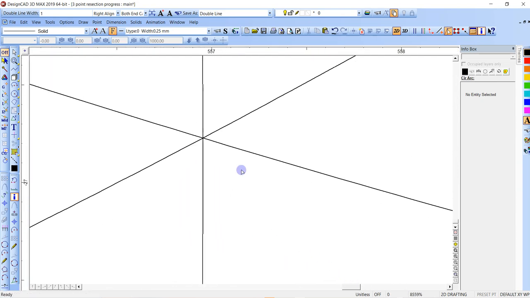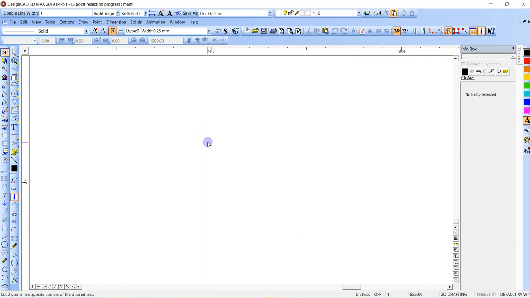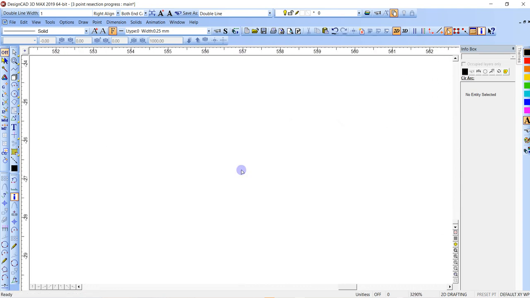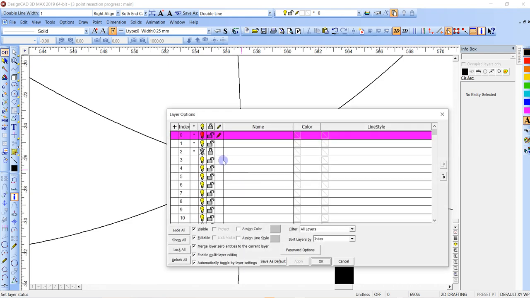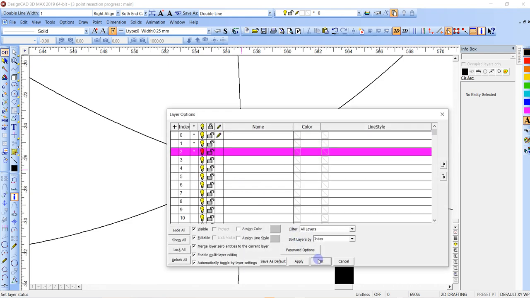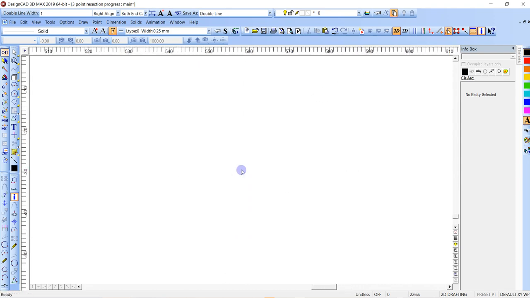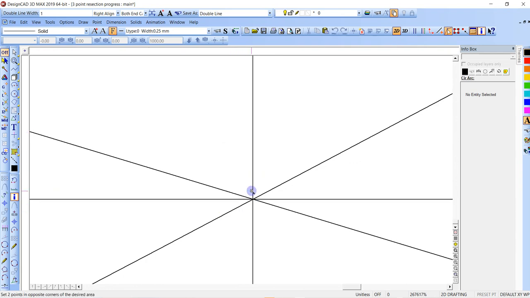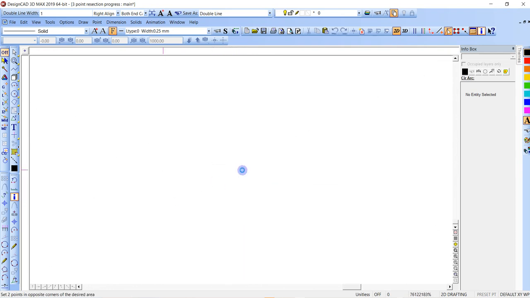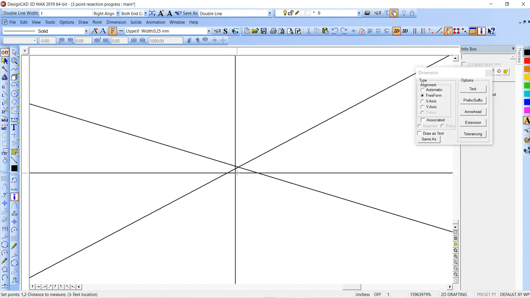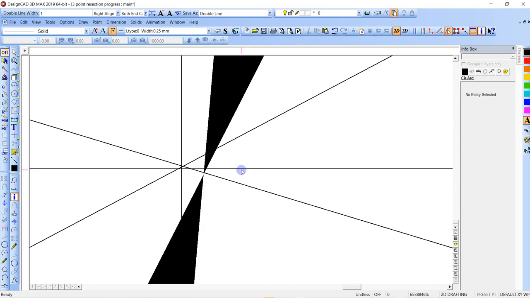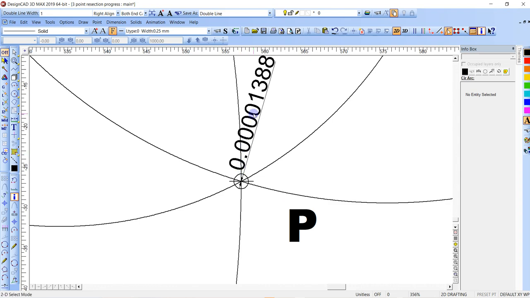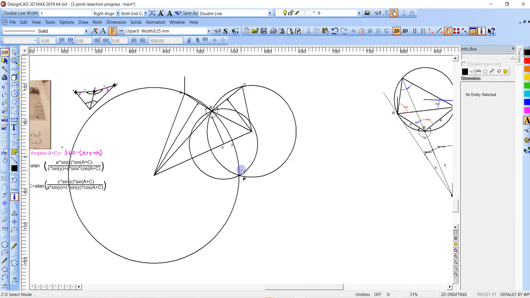It's good that there's no error, right? Well, maybe there is. Or I just zoomed in too far. Yeah, just zoomed in too far. Let's turn layer P back on, and it should be on P. This is how you calculate the location of P, right? I zoomed in pretty far. There's an error because sometimes circles intersecting will give you something like a millionth of a foot. Maybe if I drew it better it would be better than that. But maybe there's something that wasn't exactly right. But anyways, that's how you do it.